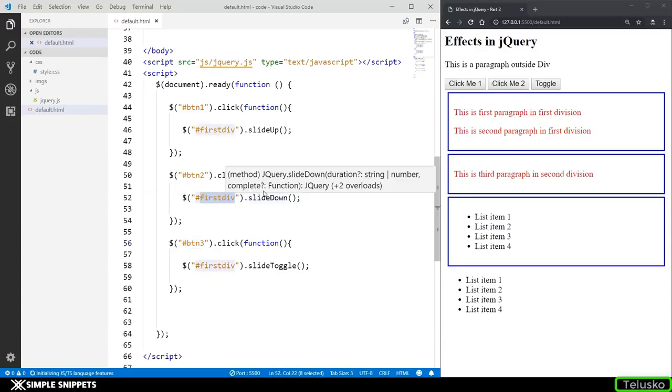Okay, so that's it for this video guys. I just wanted to quickly show you some inbuilt effects that we have in jQuery. Now you can see we have one line of code which would have taken like 15 to 20 lines of code in conventional vanilla JavaScript. So jQuery makes it very easy to apply effects. This was just a few of them. There are a few more which we will discuss in further videos, and we'll talk about a little bit more detail about these effects. So yeah, that's it for this video guys.